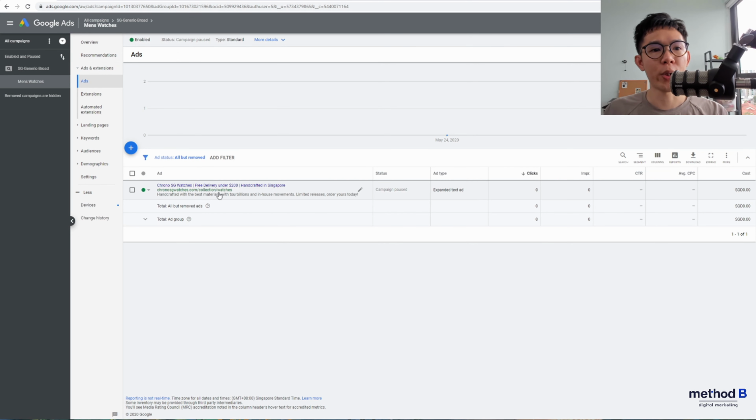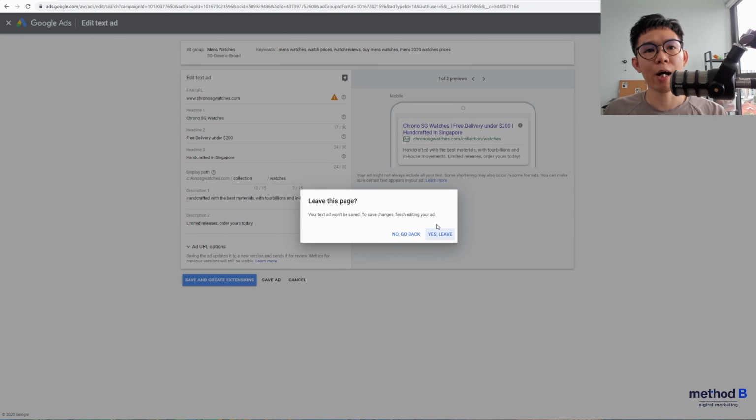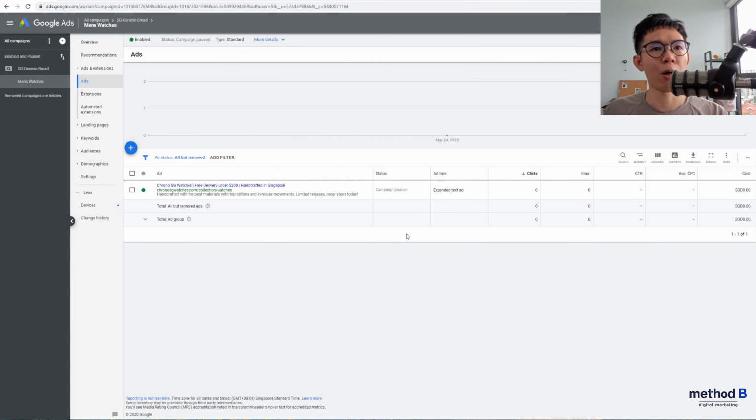So now you see we have an ad over here, and this is basically a preview for you to see. And to see a further preview, you can click onto the pencil icon just now, and then you can see the preview right over here and make your edits over here as well. Normally, after you submit the ads, it will take about a few hours or a day to be approved. So just make sure you submit a little bit earlier than the start date itself.